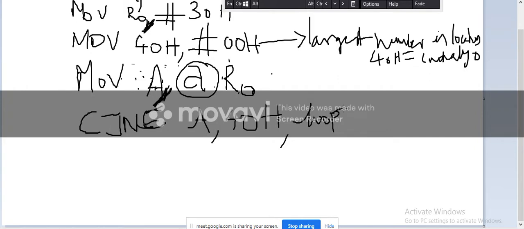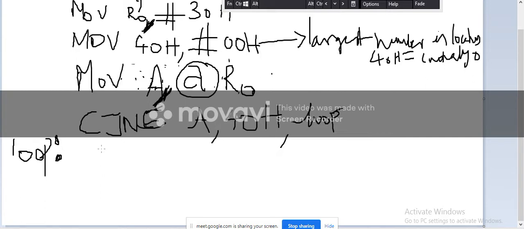Remember the point. This loop is just for breaking; whether they are equal or not is not a matter for us. Larger or smaller I want to check. So immediately you break that equal part. In the next step itself you write loop. Then check which is greater. Listen, I want the largest number in 40.